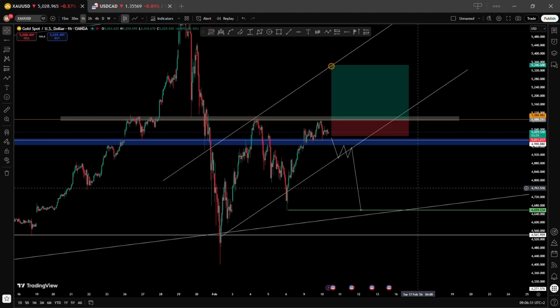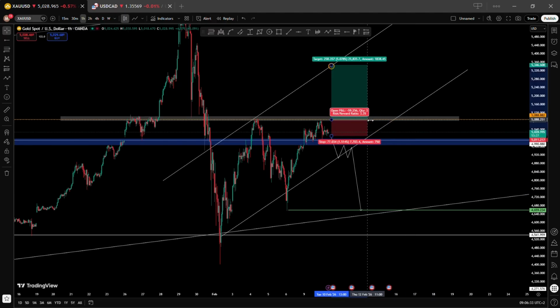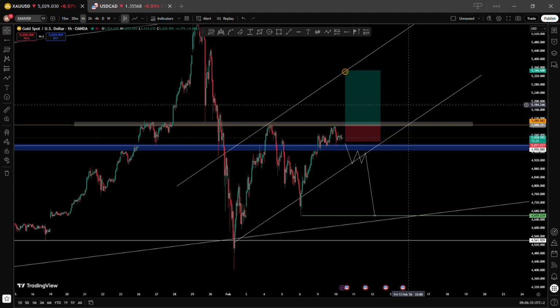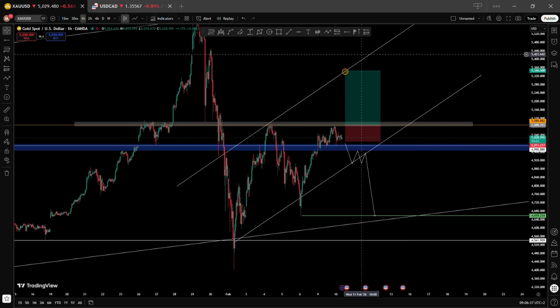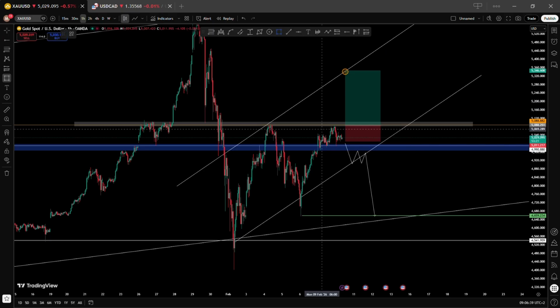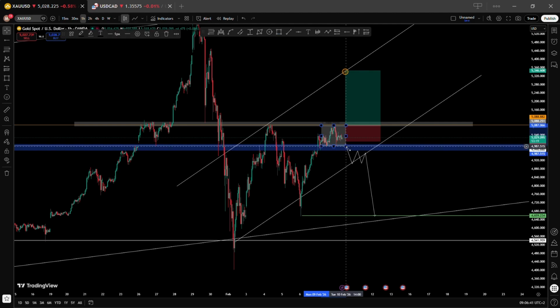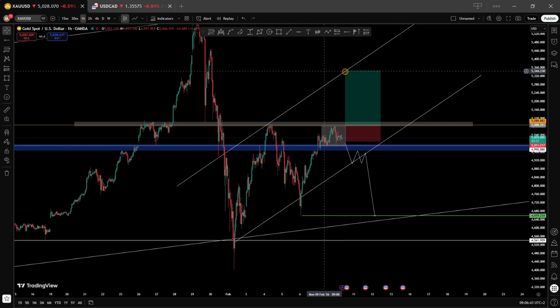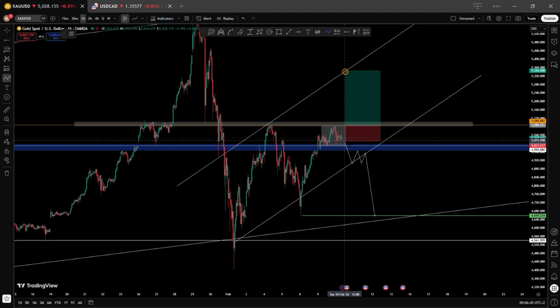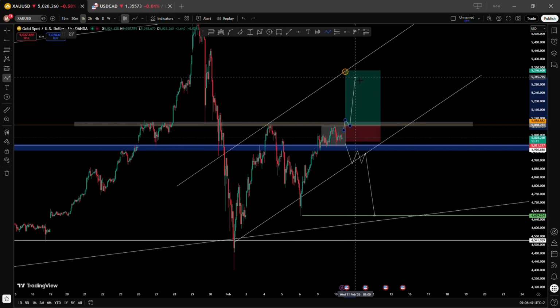I'm projecting buys due to what the market is currently doing. The market is currently in a consolidation over here, which I'm waiting for us to break out of, this box acting as a consolidation. Once we have this breakout retest of this consolidation box, once we break this high and retest, we can anticipate some nice moves on gold. This is my analysis on gold, guys.